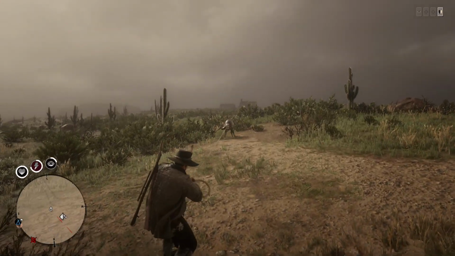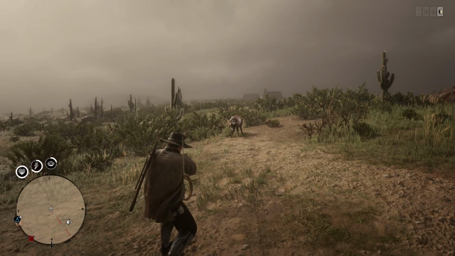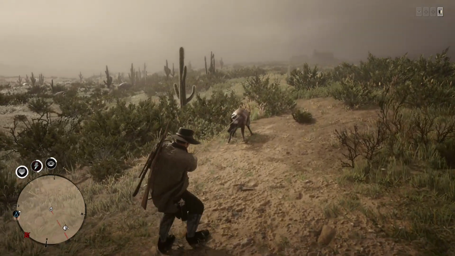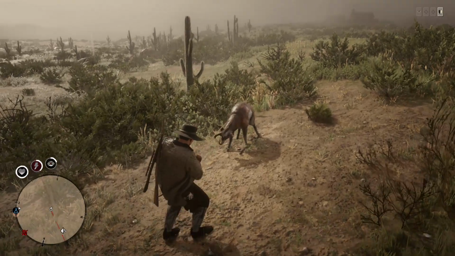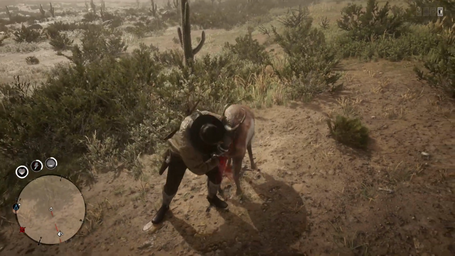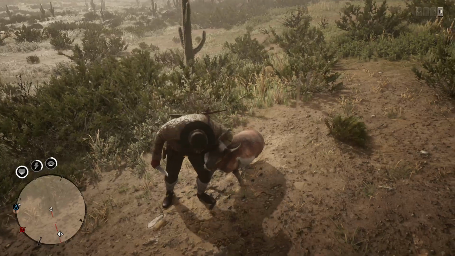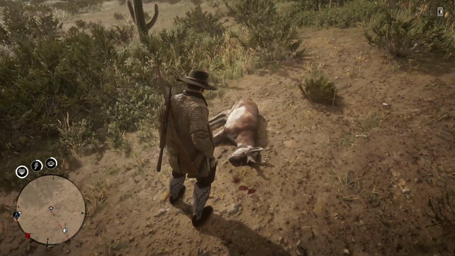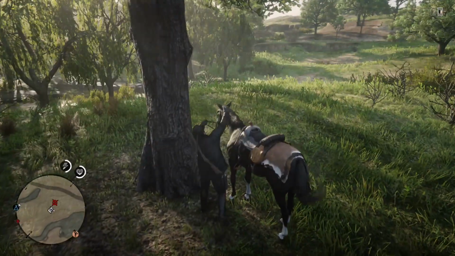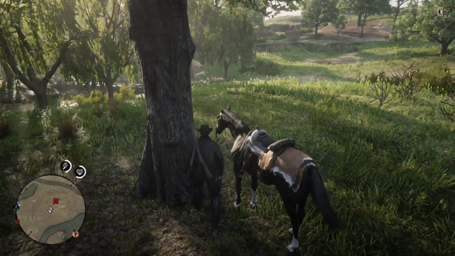You can lasso the animal and then pull it to you, or rather come closer to it, and finish it off with a knife. This way you won't ruin the quality of the pelt or corpse, but it's extremely violent, I must admit. Next tip is to use traps, or whatever they call it in English.